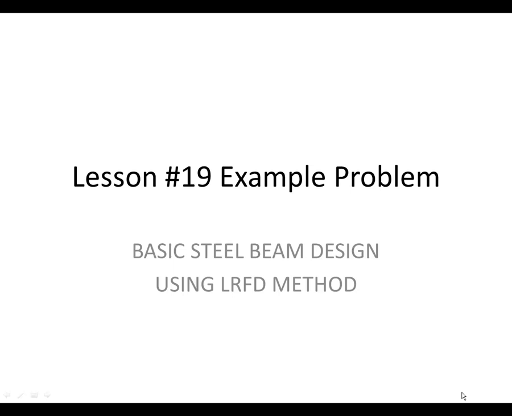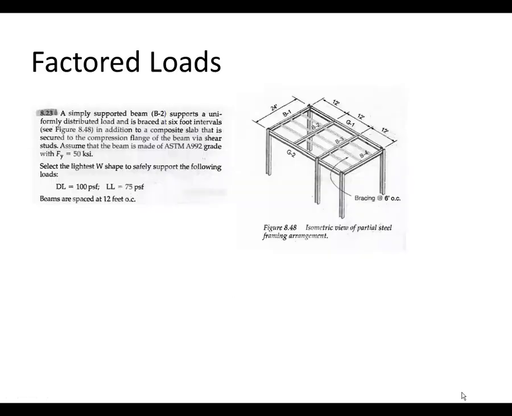This is the lesson number 19 example problem. It's the basic steel beam design using the LRFD method. It's the example we ran in class. Didn't quite get enough time to go through it in detail, so I thought I'd spend a few more minutes going through this example with you. I know it's remote, you've got to do it via presentation now, but I think by doing this it'll help you understand what's going on a little bit better.